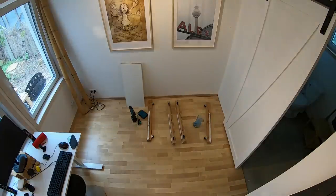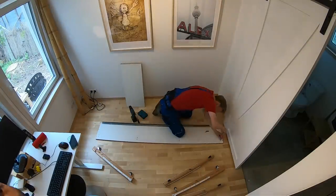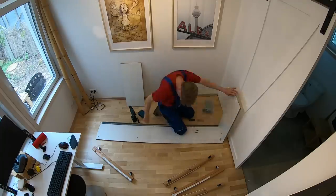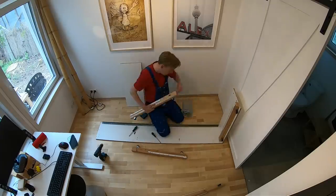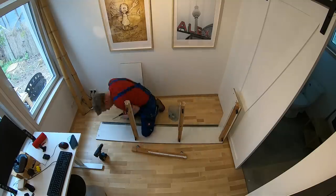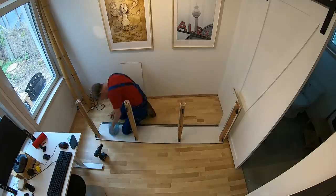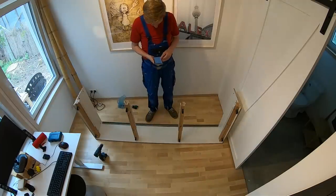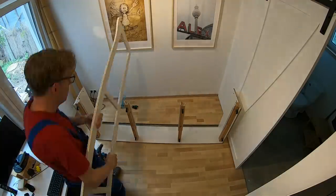I bought a used IKEA bed, disassembled it to transport it, and now I've got to reassemble it. I discovered that you can find all the assembly instructions of their products on their website. Quite a lifesaver in my situation.